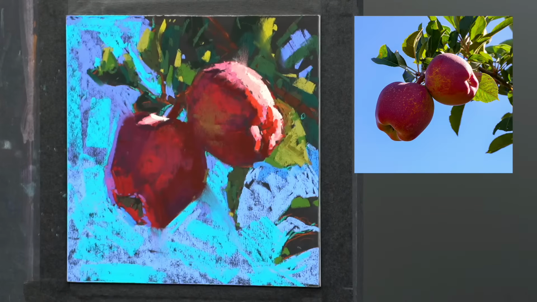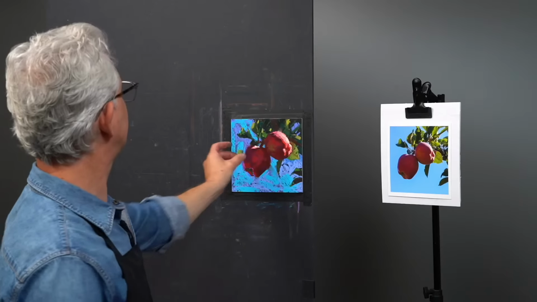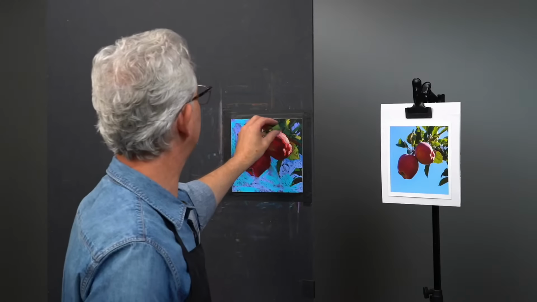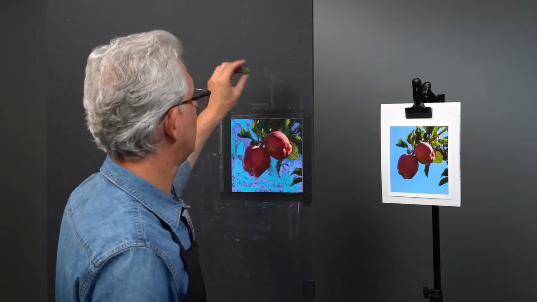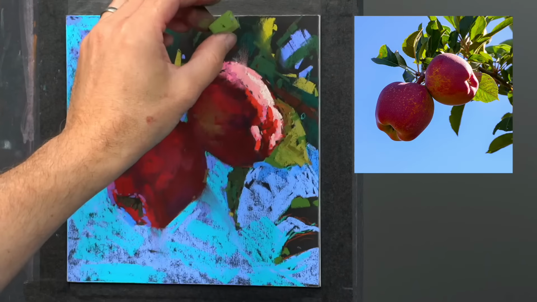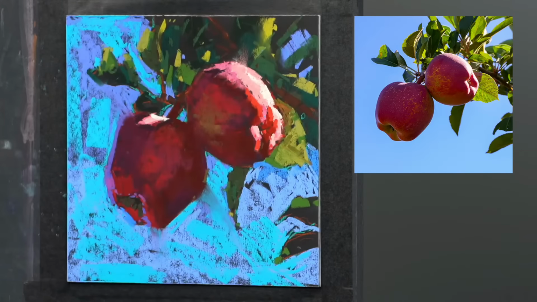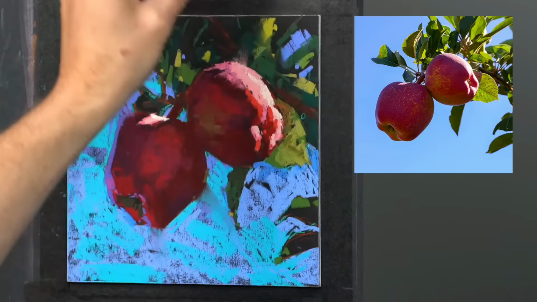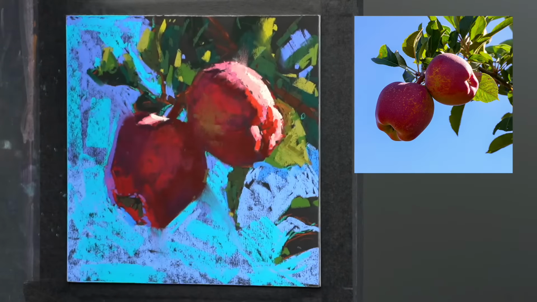Here we are. Perhaps a bit of change to a different green here. This is another warm green, just a little closer to the middle, further away from yellow.